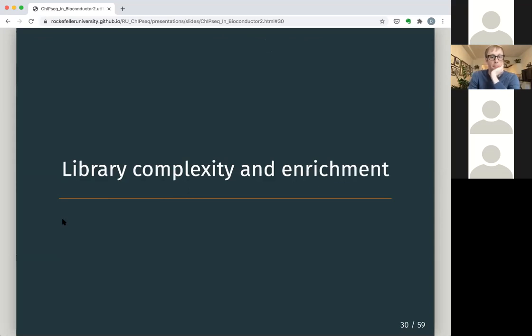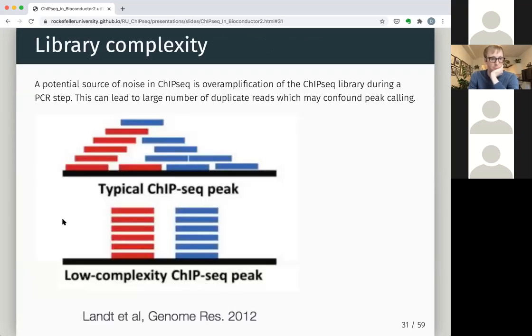And so just a note on library complexity. Library complexity is another source of noise in ChIP-seq, and this often can come from over-amplification of your library, which usually results from having a really low input of DNA to start with before your PCR step in library prep.